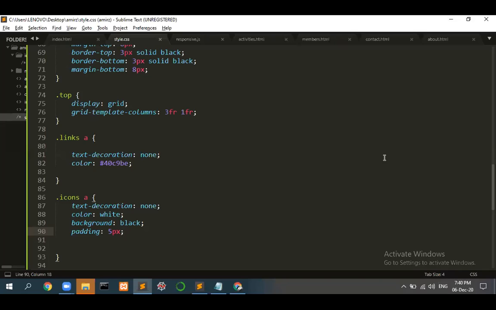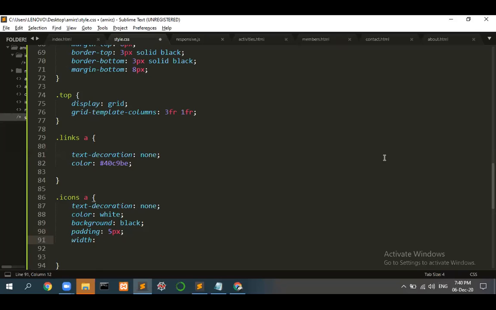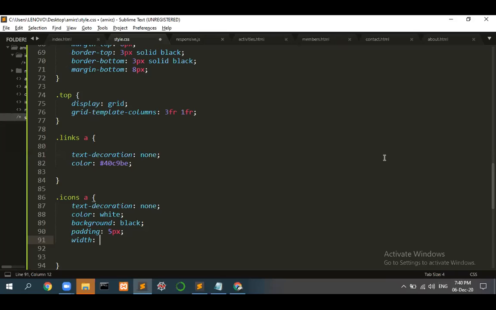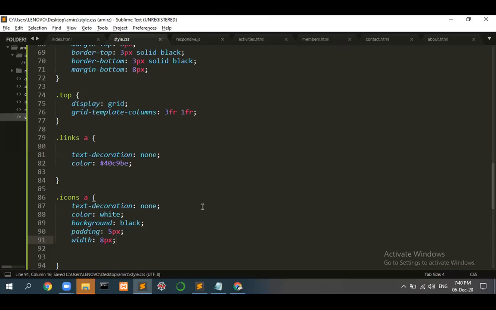So I'll add a width. I want all of these icons to have the same width. How much shall I add? Okay, I'll add around 8 pixels of width. Okay, 8 pixels is too less.